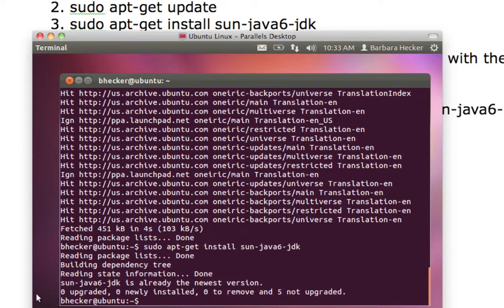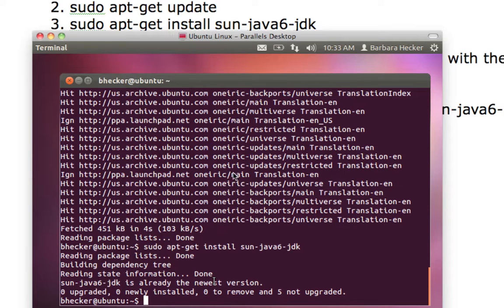It's going to tell me that it's already the newest version. Yours is going to pop up with a screen to sign a license acceptance: do you agree to the terms of this? You may have another prompt that says we're done. There are no configuration changes. It's just press OK on all of the prompts that you actually get.